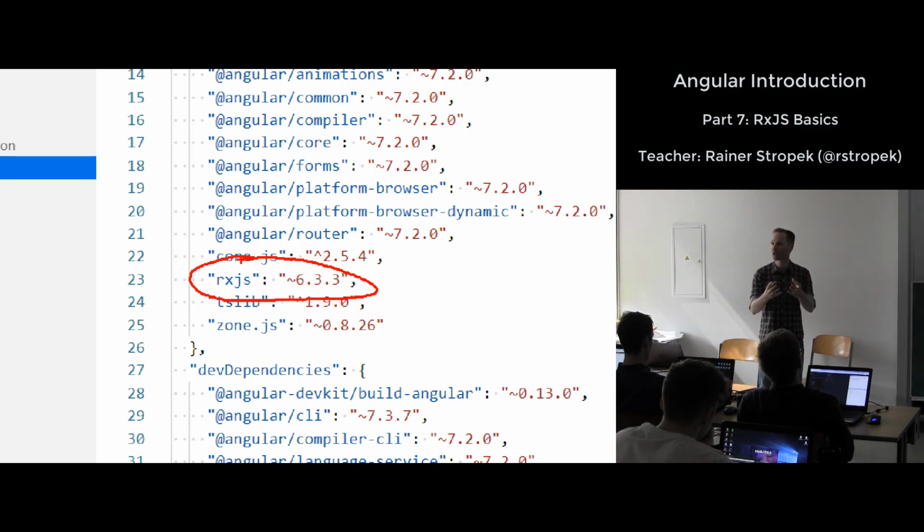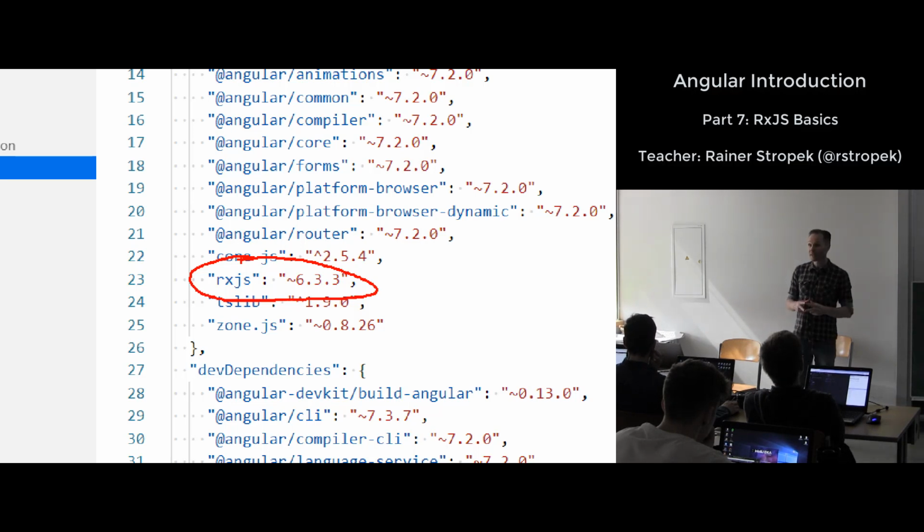So the network call, the HTTP client get or post or whatever, is an observable. You will be notified once the network request has been completed. Therefore, you are the observer. The HTTP client, the network client, is the observable. Get the idea?